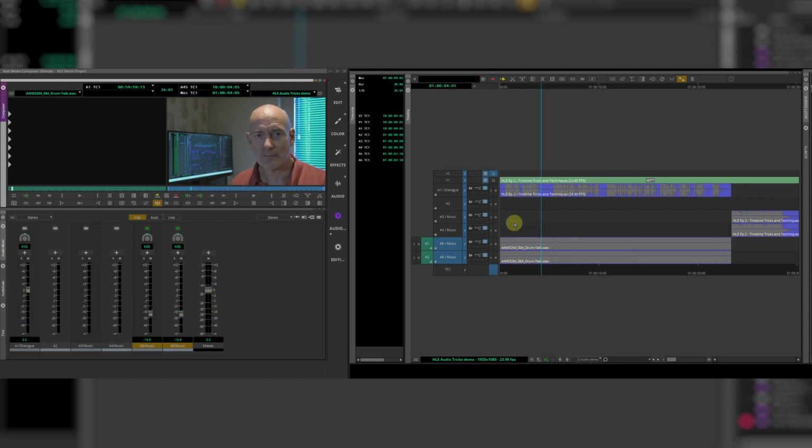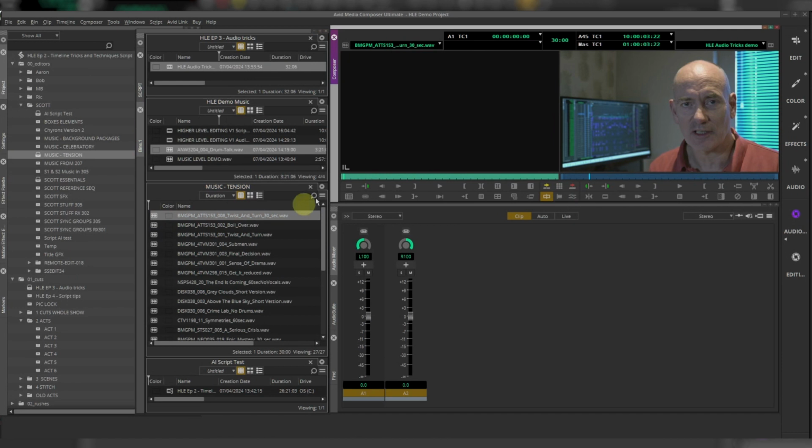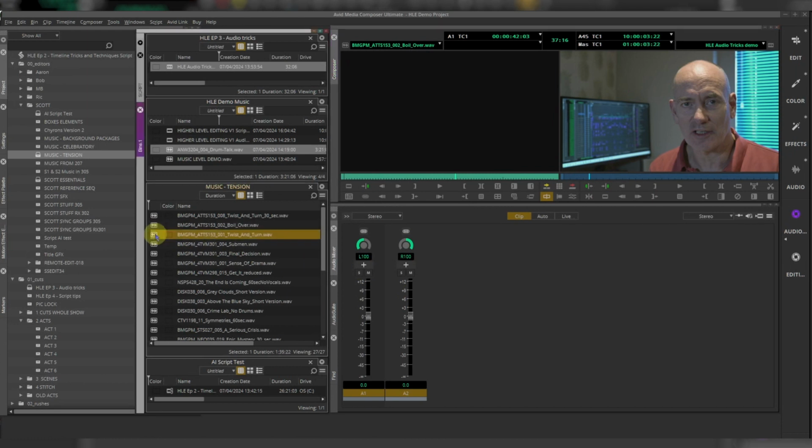That's pretty good. And here's a little tip when you're bringing in lots of music tracks and you want to audition them. If you open them, you can see that the levels are at 0. All these tracks are at 0. So you play these back, it's going to be very loud when you hear them. So what I really want to do is change all of them to that -11 setting. And here's how to do it.